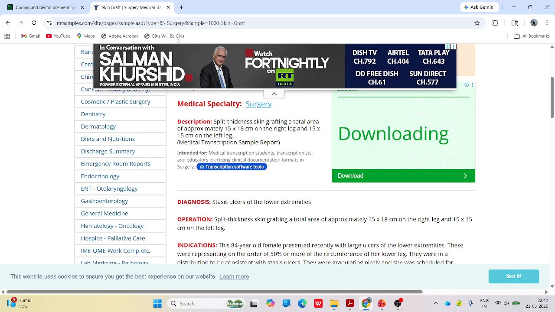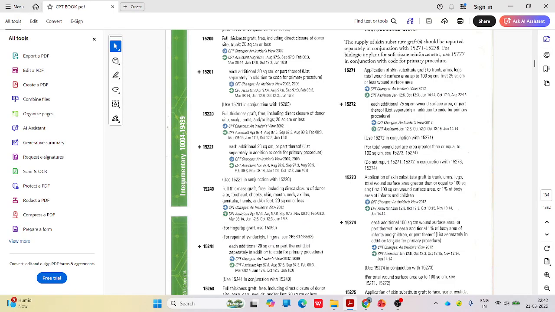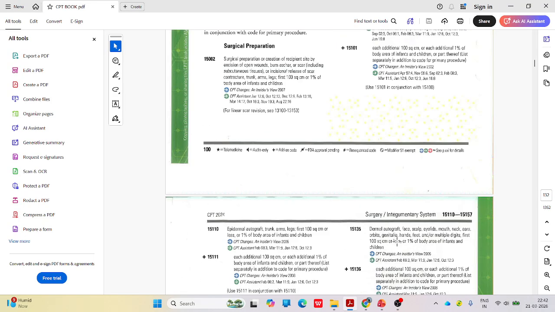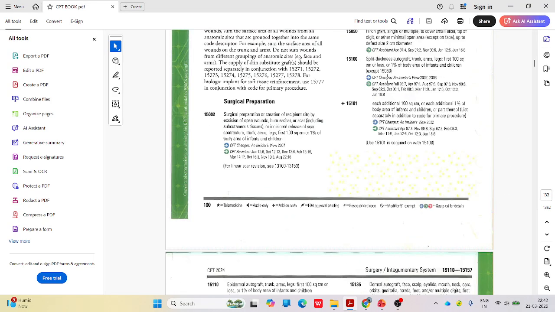So I will show you the measurement. There is a left leg and right leg. 15100, okay, so it is a split thickness skin graft of the leg, first 100 square centimeter. So leg is included, that is right and left leg. So both legs are there.